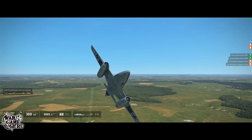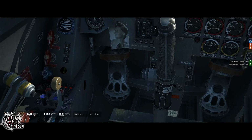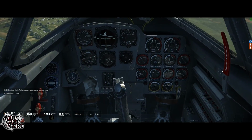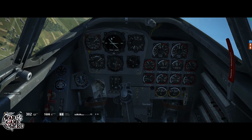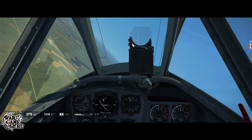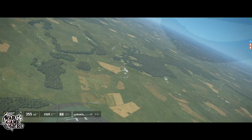There we go. See? That's why I like rockets. So let's take a look around the cockpit here for a minute to show you what that's all about. Fantastic. I mean, ironically, it looks just like a warbird in the cockpit, but it's a jet. And again, the one thing I really like is if I check my 6, I can really see all the way behind me because it has this bubble-like canopy. Very cool stuff.